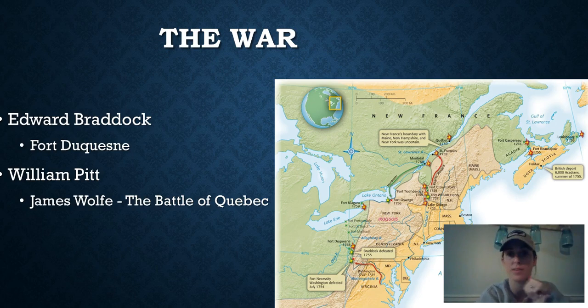So in the past, what's gone wrong with the colonists fighting, like in King George's War and Queen Anne's War, is they've gone for these little forts. Well, here, they're going for the main arteries. Those 2 main arteries would be Quebec and Montreal, the big cities. Because if you can take down the big cities, then all the little cities will kind of wither away. That's usually a goal of war. Like, for example, in the War of 1812, D.C. is burned. I'm getting too far ahead of us.